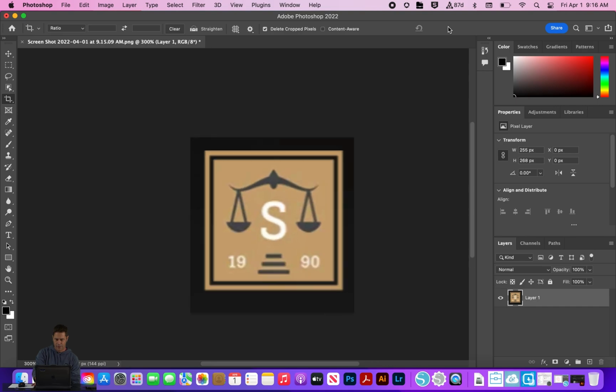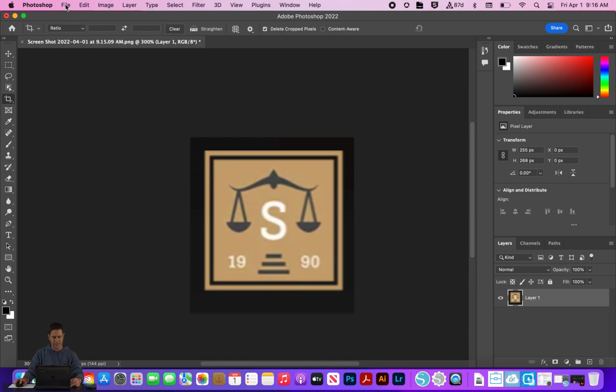We have our logo right here, and we zoom in. If I was to utilize this logo in its current state, I can tell it's really pixelated. If I wanted to theoretically blow this up 4 feet by 4 feet in our print lab across the hall, it would come out pretty bad. So I want to recreate this in Illustrator, a vector-based format, so we can make it really, really clear. This is going to be used as an example.